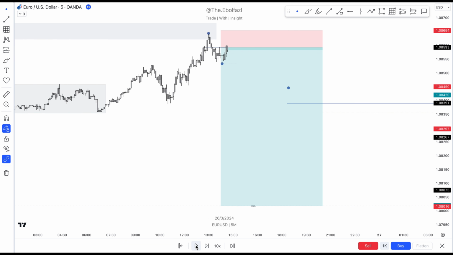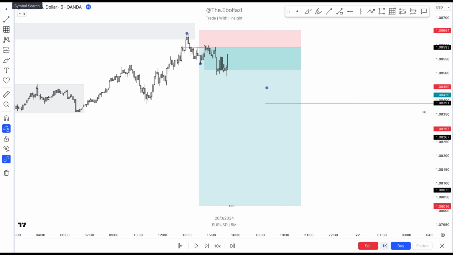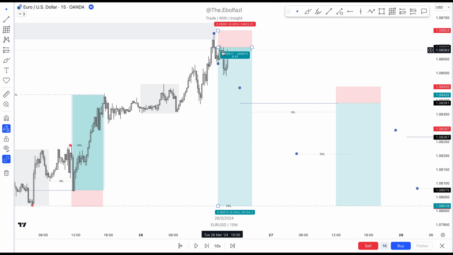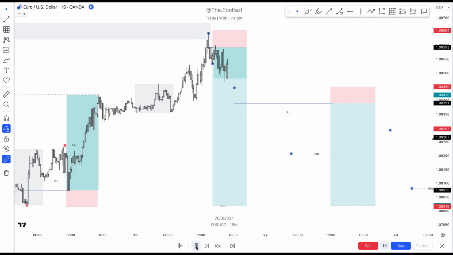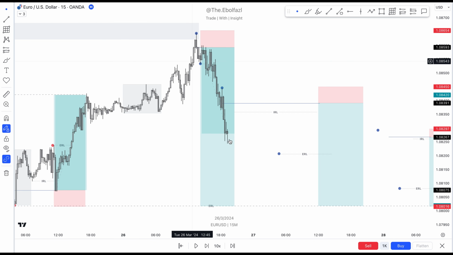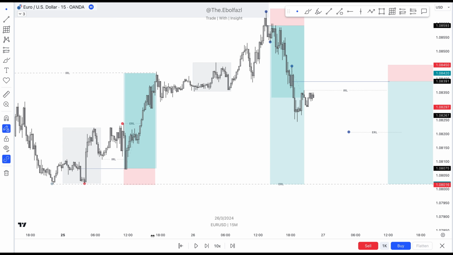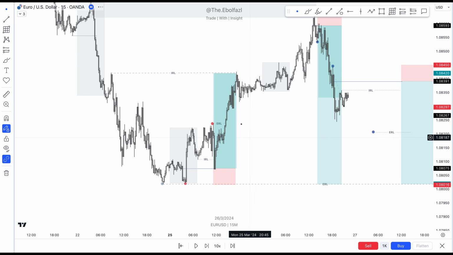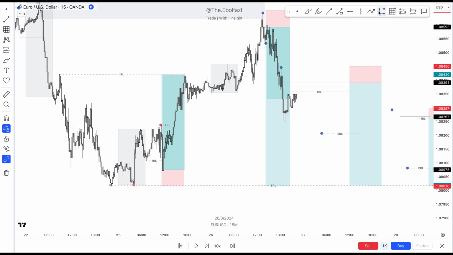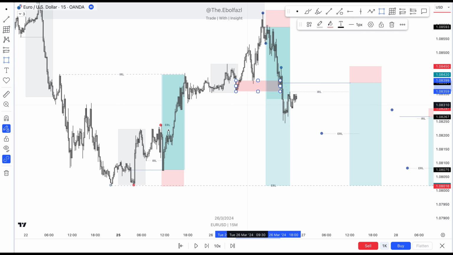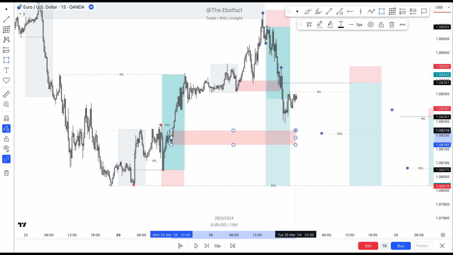Okay, so now let's go to the 15 minutes. So we entered here. Price starts to drop, right? A beautiful drop in the New York session. So now, as I told you, after the internal takeout, price tapped in here. All these strong highs, see, all these strong highs are going to act as obstacles. So these are going to be the obstacles. This is going to be a strong high, an obstacle here.